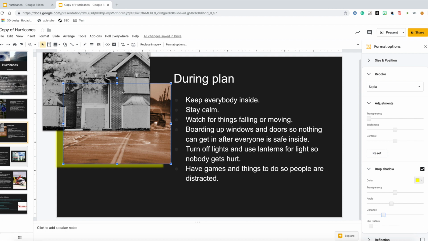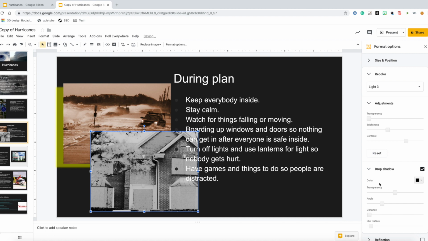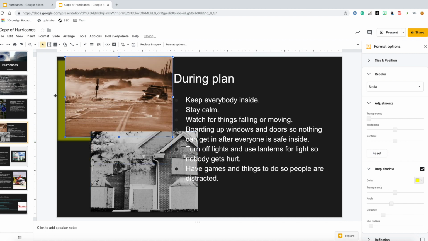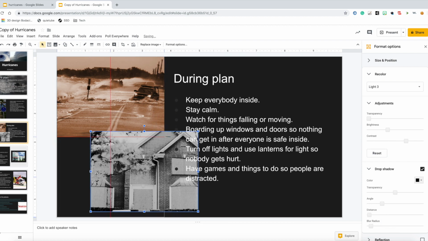Oh, I'm on the wrong picture. Okay. So anyway, you can see that drop shadow. So clearly I'm on a black background, so I probably wouldn't need one, but play with that. You can change the angle, the blur radius. All right, so I'm gonna turn that off, put my pictures back.